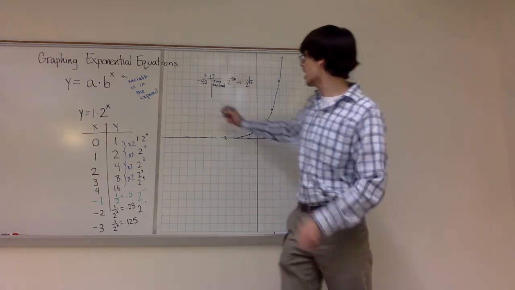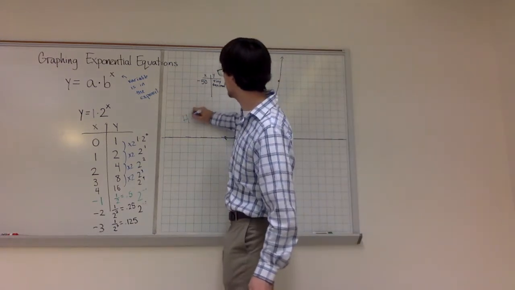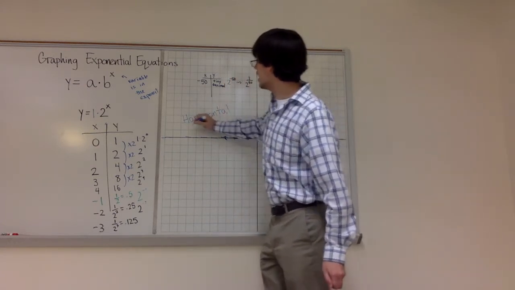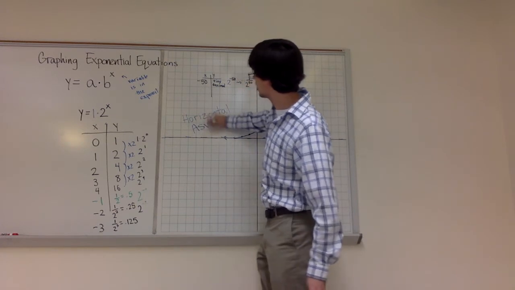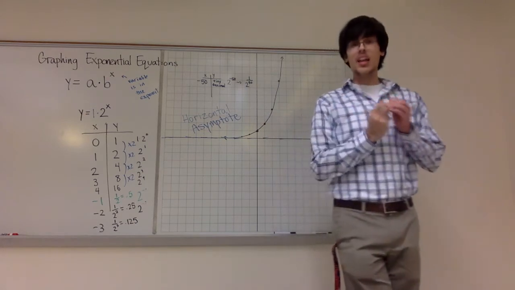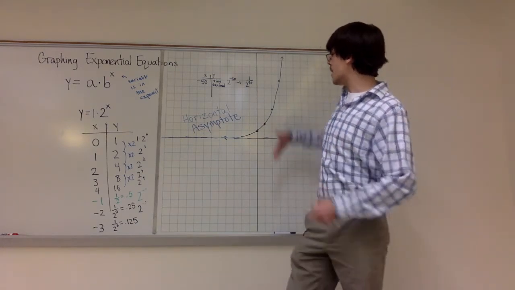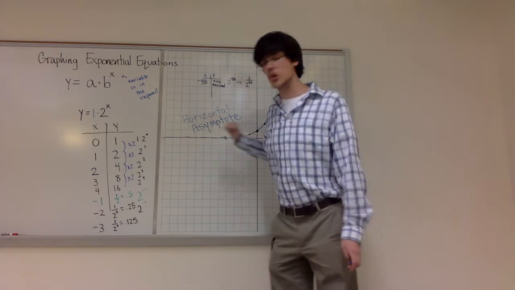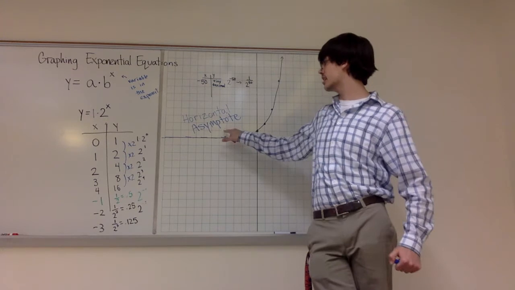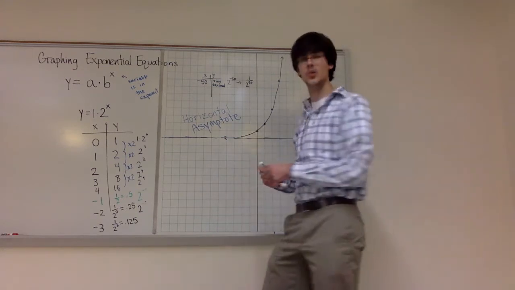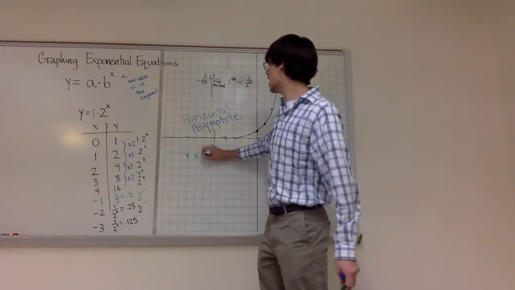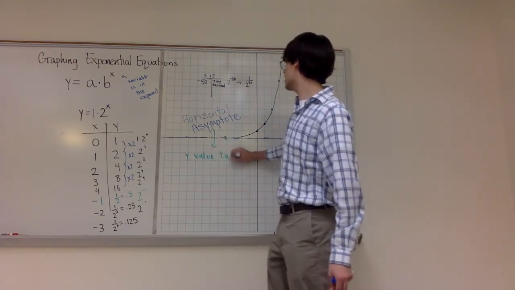That line has a special name called a horizontal... And the new vocab word here is called an asymptote. A-S-Y-M-P-T-O-T-E. Pronounced horizontal asymptote. It's a weird word. It basically refers to the value where your graph levels off, where it flattens out. None of the graphs we've talked about so far in Algebra 2 have had this, but it's the place where it levels off.